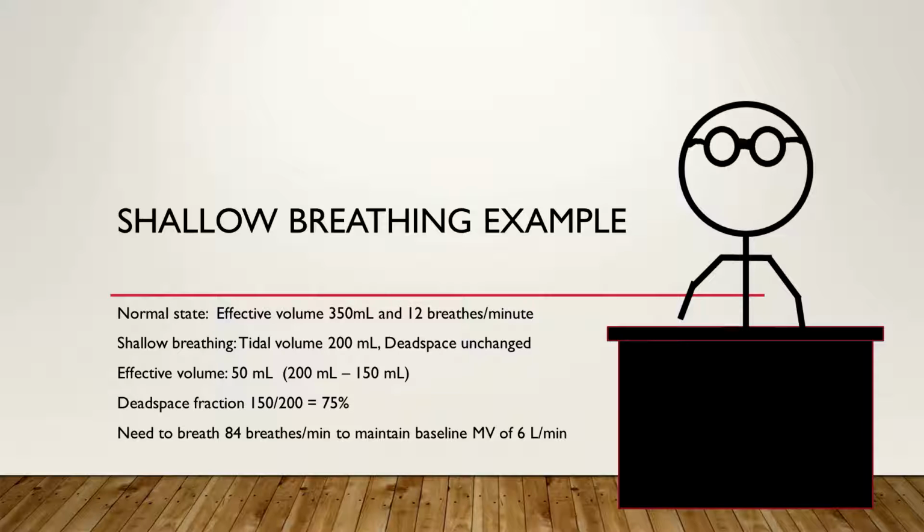So you can see that if somebody starts becoming tachypneic and breathing very shallowly, they may actually not be getting rid of all of this CO2 that they're trying to get rid of because of this problem of dead space ventilation. This issue is compounded because the patient may actually be producing more carbon dioxide, which is actually the reason why they're so much more tachypneic and breathing shallow, with even the respiratory muscles themselves increasing carbon dioxide production from the amount of work that they're already doing.